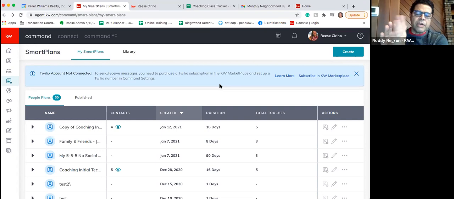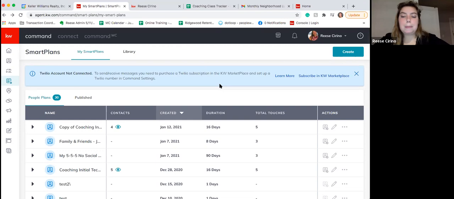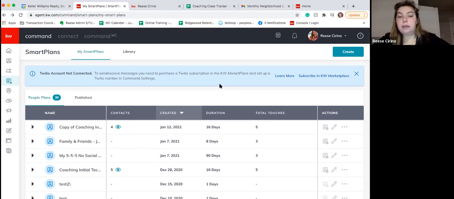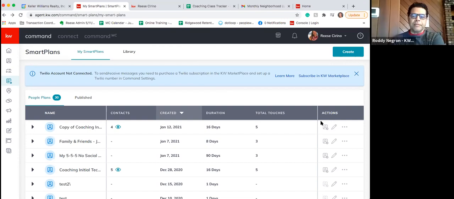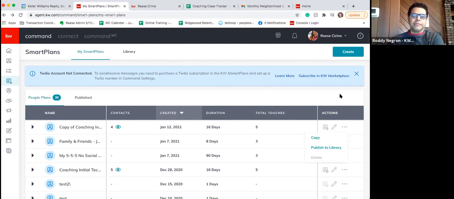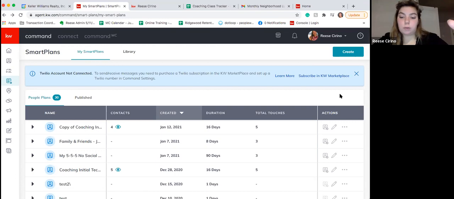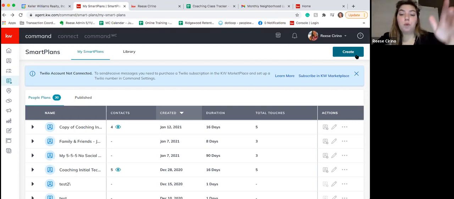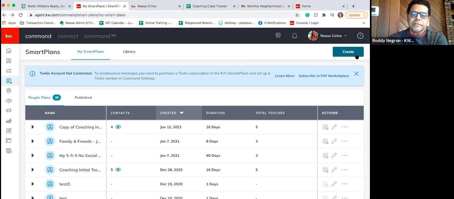Okay, so can you save variations of it? Do a save as, for example? What do you mean? When you do an edit, are you editing the one smart plan, or can you save different variations? You would just have to make a copy. You can't have different versions without a copy. Yeah, you can duplicate them. So that's what I would do. You find it in the library, click the three dots, and just copy it. Oh no, if you find it in the library, you just add it directly into your smart plan. You don't need to save as. If I want to make a change, do I copy and then make the change? No, you can make the change in it. Just if you want two versions, then that's when you would make a copy.